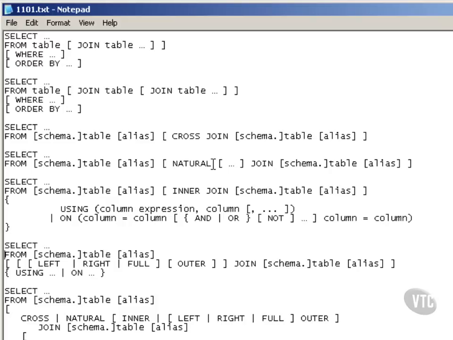We also have an outer join, which is an intersection plus information that is in one table and not in the other. There are three types of outer joins: left, right, and full, implying everything from the left table not in the right, everything from the right not in the left, and the full, everything in either not in either. We'll get into the details of exactly how these work and what they do later on.